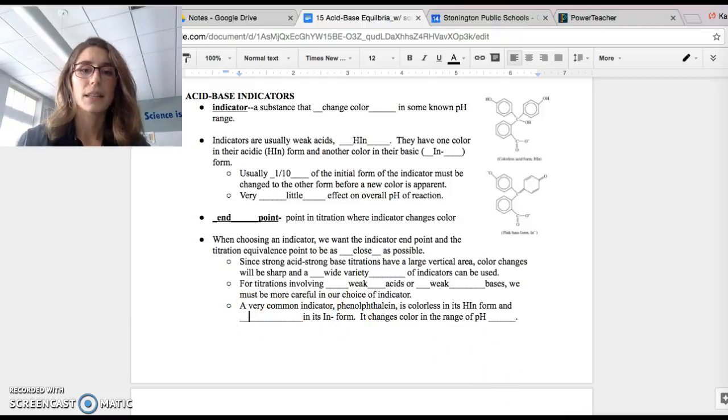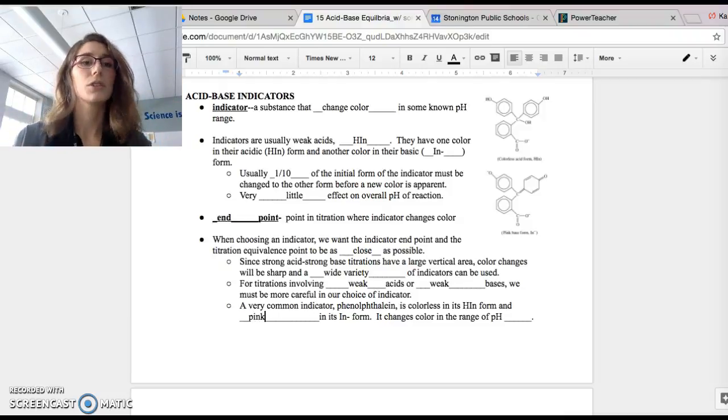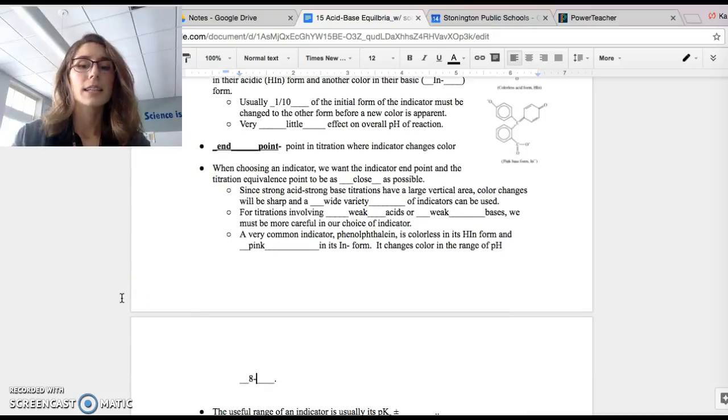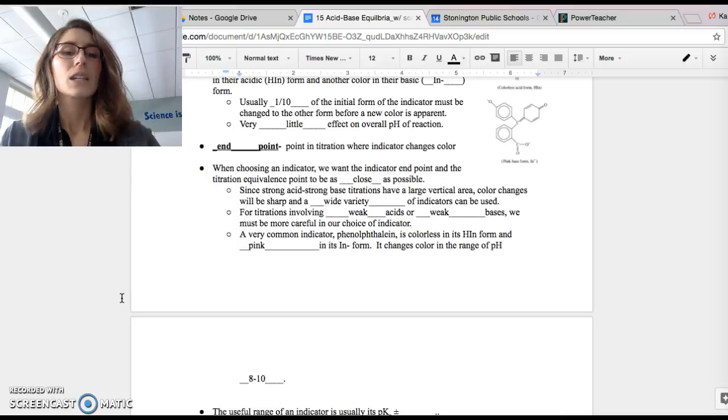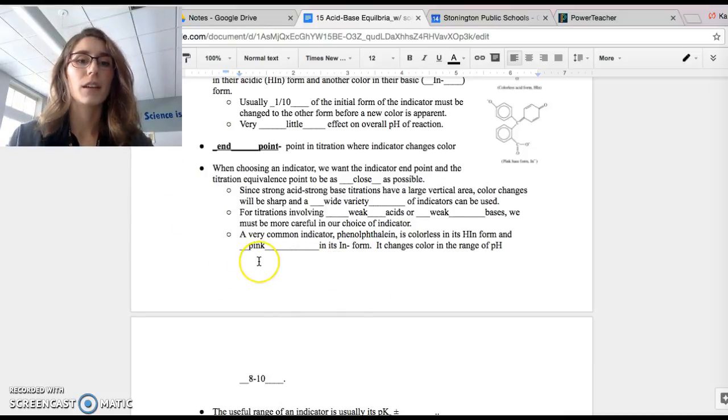So let's talk about phenolphthalein. That's one that we have used before. We know it starts off colorless and then think in your head what color it goes to. Hopefully you're thinking pinkish. It goes to pink and the reason it turns pink is when a certain proportion of the phenolphthalein has given off or dissociated into H plus and then the conjugate base, which we're going to represent as IN minus, just generic form. Interesting thing is that phenolphthalein is most effective or changes colors from pHs 8 to 10. So when about one tenth of the phenolphthalein has dissociated, that's when it turns pink and about one tenth dissociates between pHs 8 and 10. So that's when we see that color change.